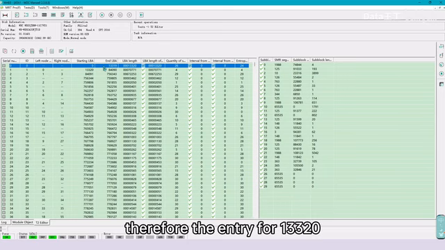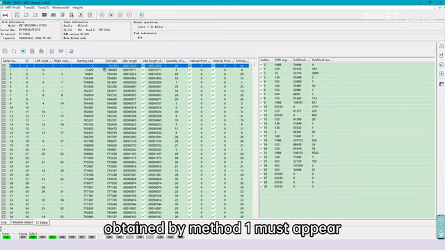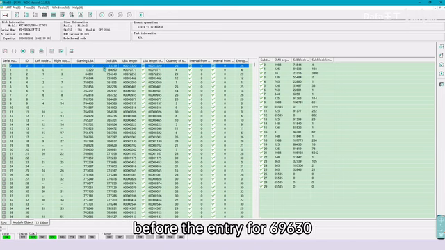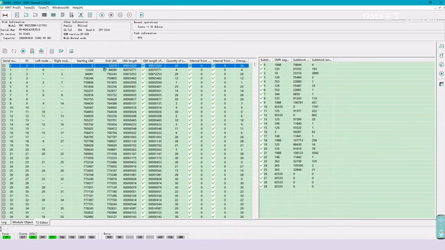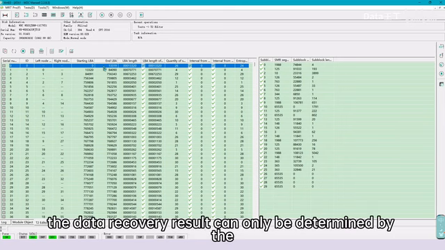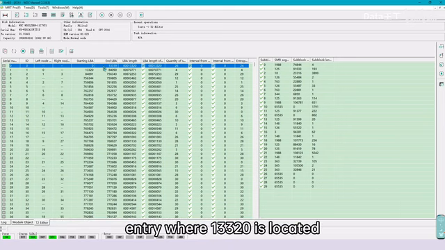Therefore, the entry for 13320 obtained by method 1 must appear before the entry for 69630. The data recovery result can only be determined by the entry where 13320 is located.